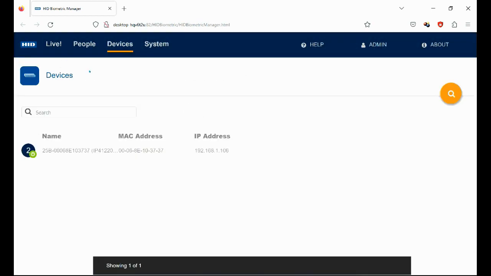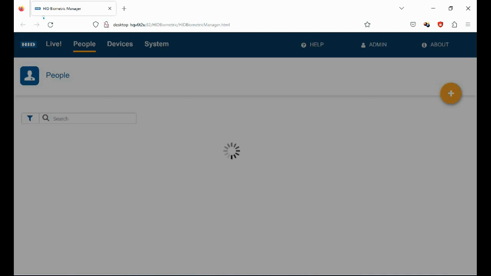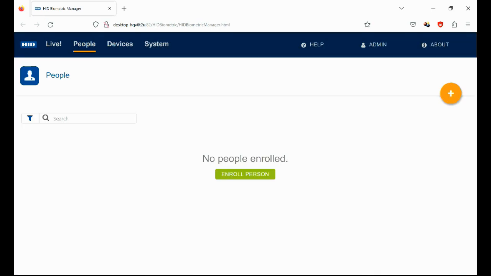So back on the devices page, with the reader done and edited, we need to add some people. So let's click on the people tab, no people enrolled. Simply click on the green tag, enroll a person, and that will begin the procedure to enroll some fingerprints into the device. The templates are stored in the device, on the server, and they are then given a name, and that information is combined together.